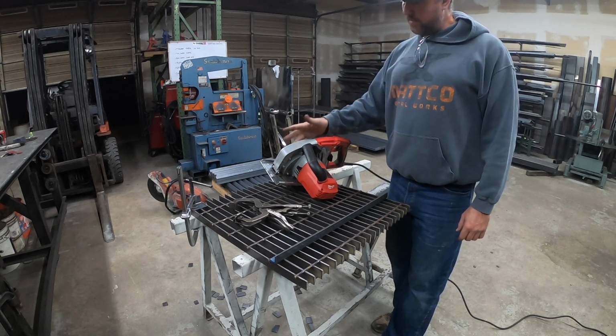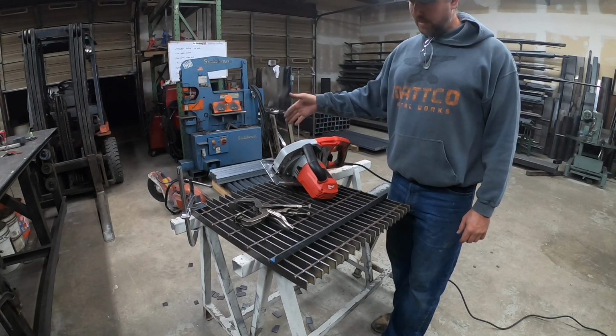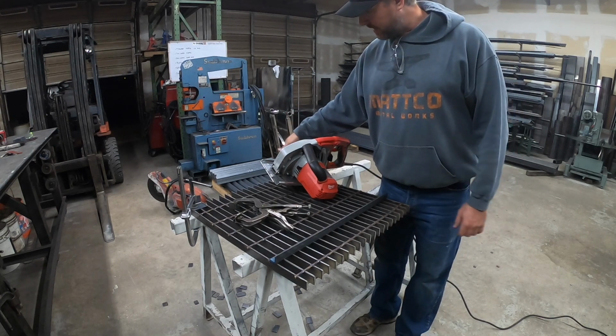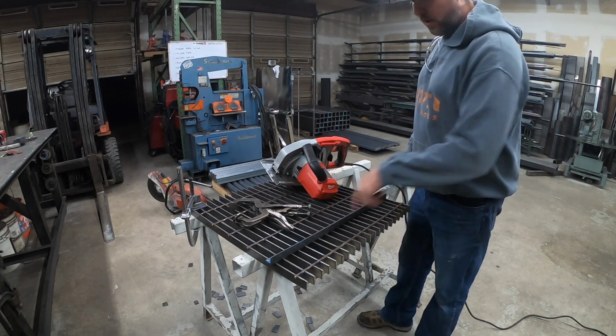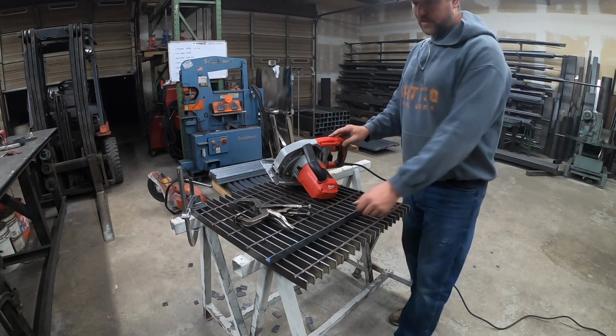And the good thing about this is with the demo saw, the Hilti, you don't really have a way to guide it and keep it nice and straight. What we do is we'll pull a tape, take a Sharpie, mark it on each end, take a piece of this, or I can just scrap whatever, or a level, and mark it and run it, but you still get off a little bit. The good thing about this is you can set up a guide.